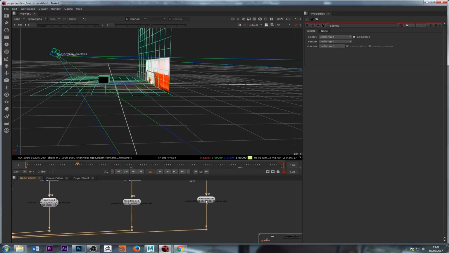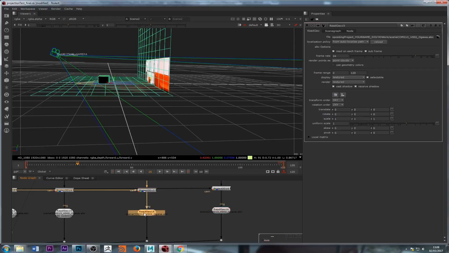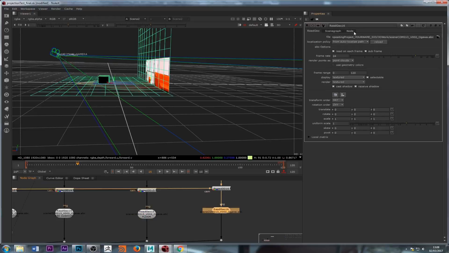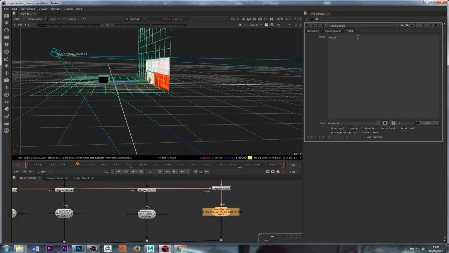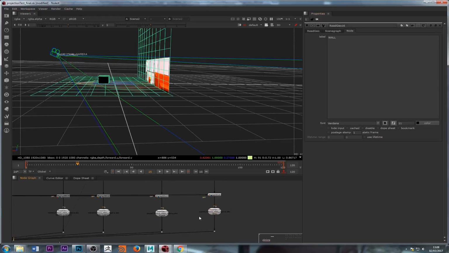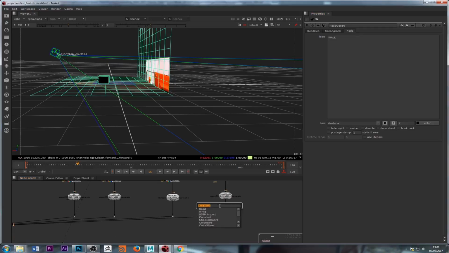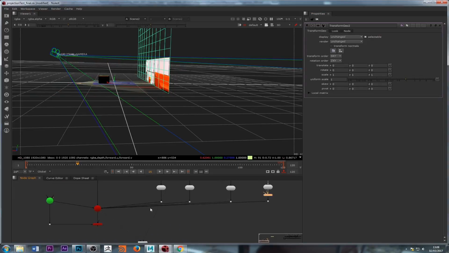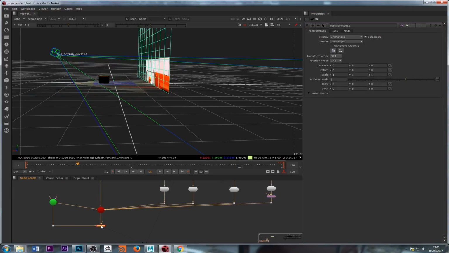and there is a node for that. So if I go here into this wall, let's type it. This is gonna be floor, and this is gonna be wall. So we got that there. Now I'm gonna press tab, and I think it's called transform geo. So I put transform geo there. Okay, so I'm gonna go back here.